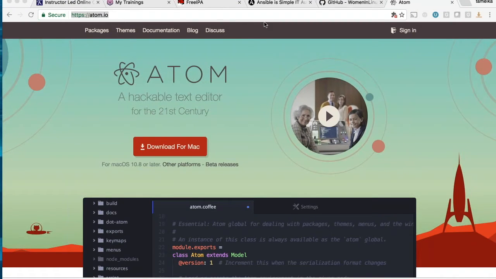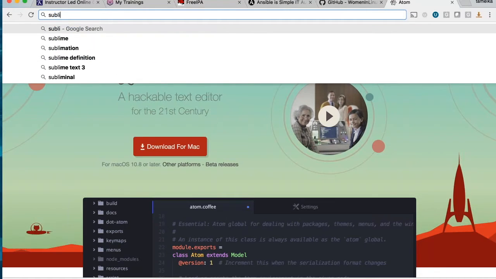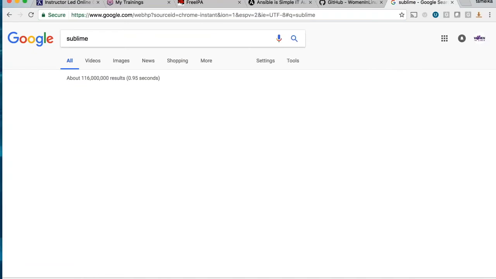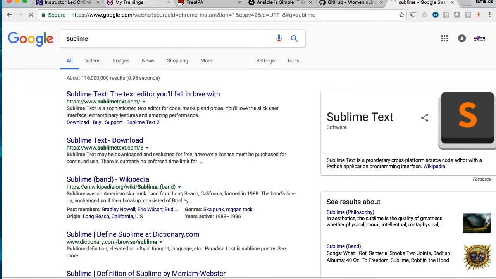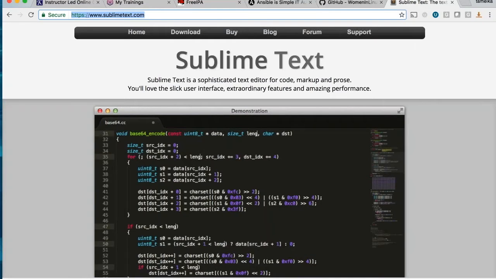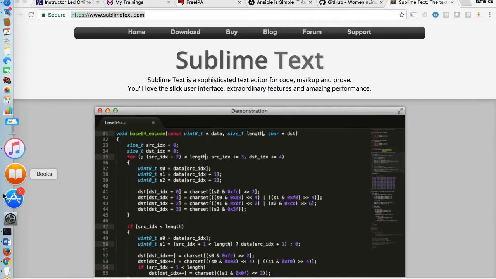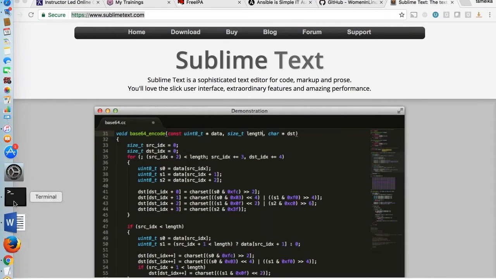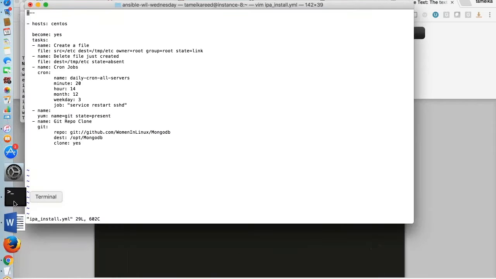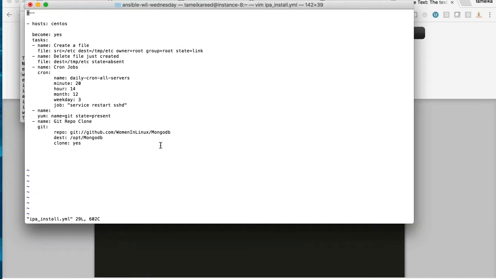And the other one that you can use is called Sublime. So those two you can use. I'm just so used to using Vim, and there are other editors, Nano and Pico, but I'm just so used to using Vim that I just continue to use it. But I'm giving you options.